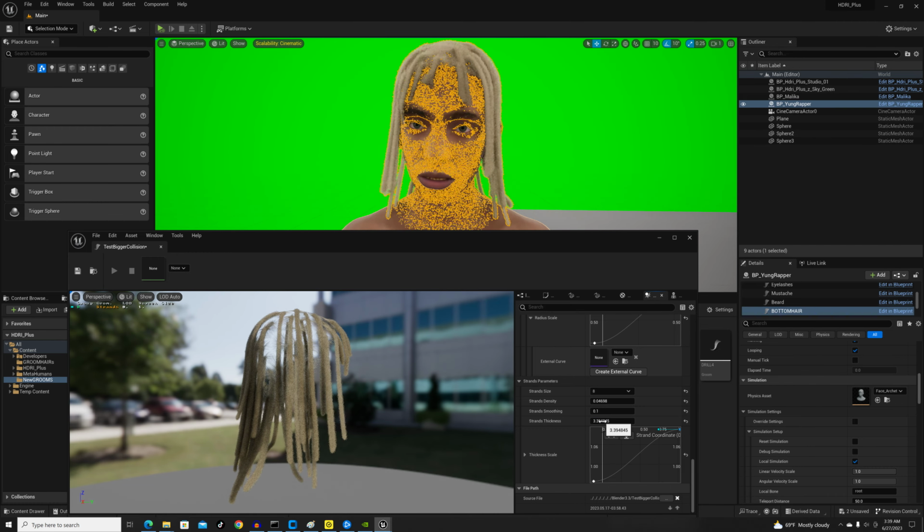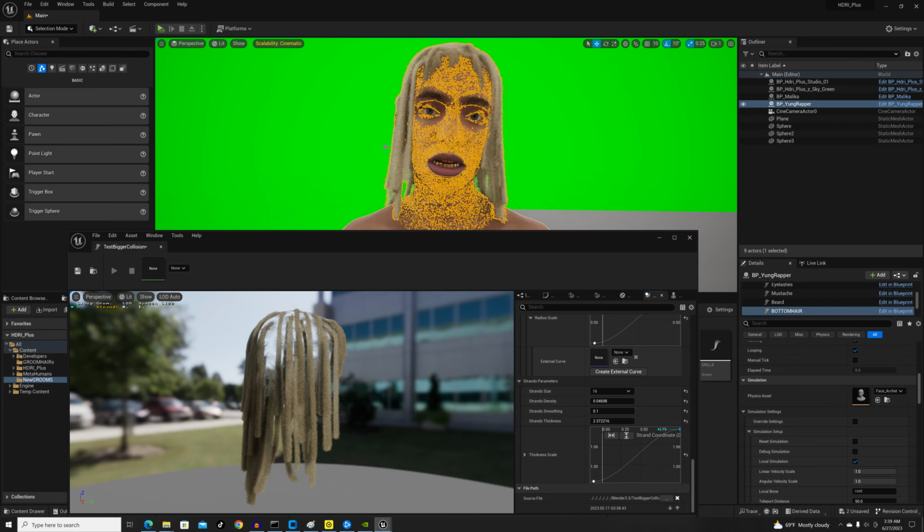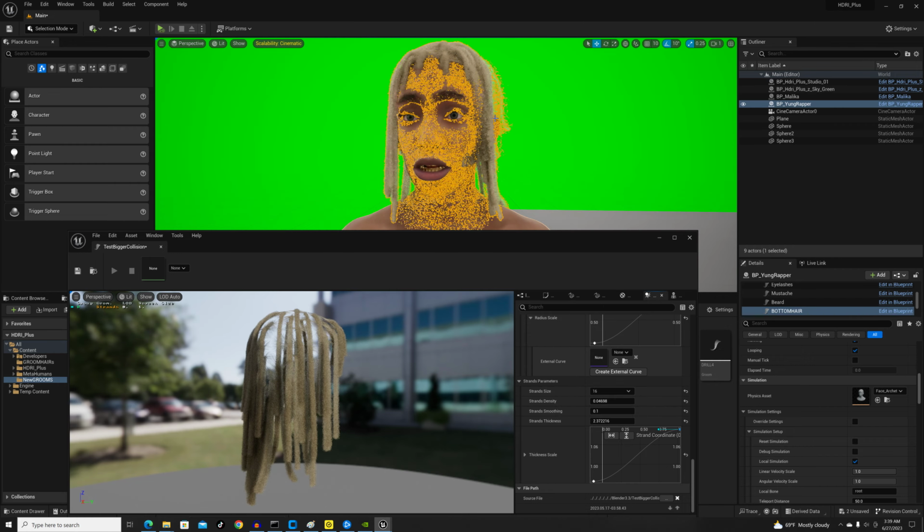Now we'll come down here and we'll go back up to 4. And so as you can see with 4, I lost the bounce. If I were to jump up to 16, you can see we would really have to control how much of the hair is moving, how much is clumped up, because essentially we're just adding more information. So let's jump that back to 4. And because I had some settings that I liked before, I'll just go back and undo. And there we go.